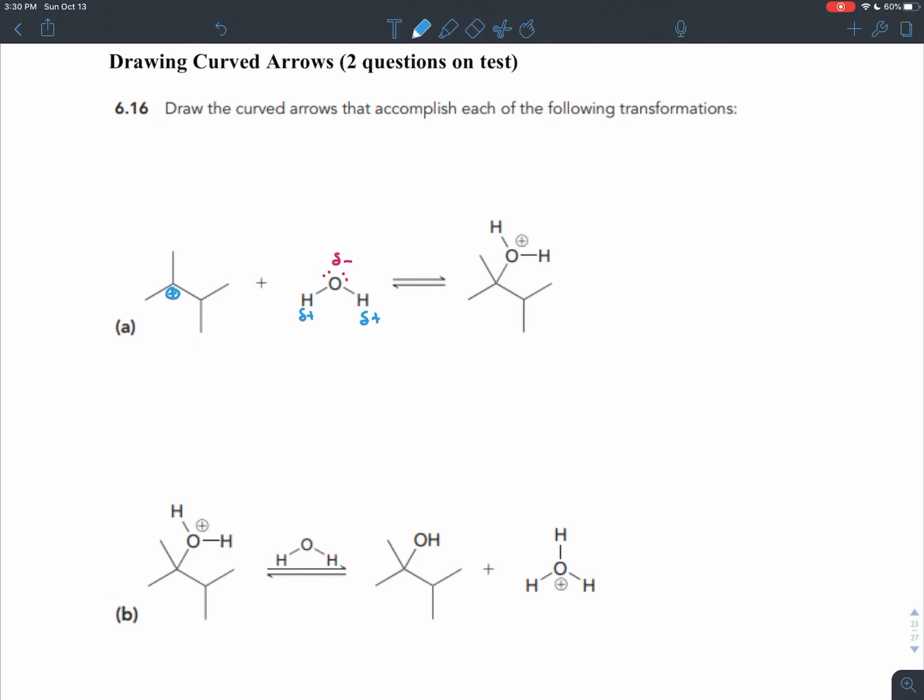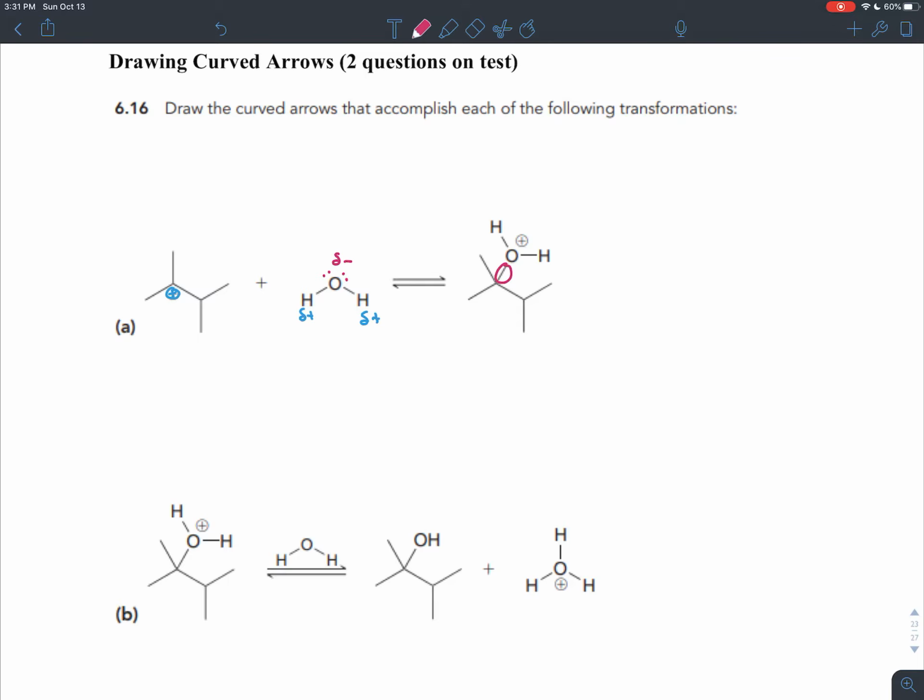Well, already we can see what's going to happen. This nucleophile, this oxygen, only has one thing to attack on the other molecule, the electrophile. And you can see that in the product, that is indeed what happened. You took the water and you formed a new bond from the oxygen to the carbon.